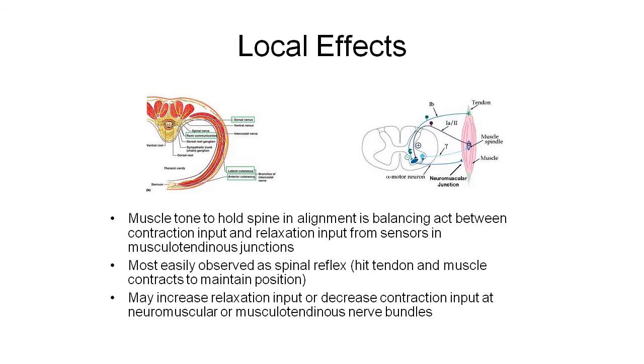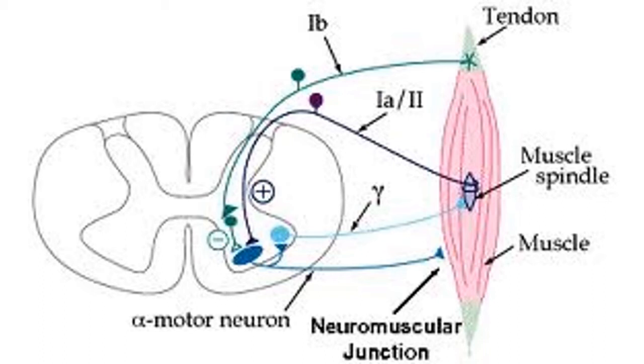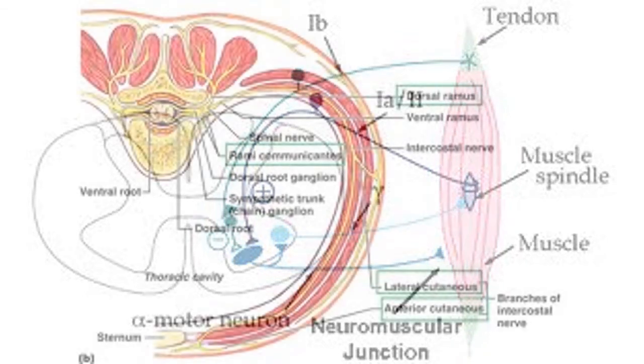As you can see on the right hand side, there are proprioceptive receptors in the tendon and musculotendinous junctions that give input to the contraction and length of contraction of a muscle. They go through the spinal cord that then come back into the muscle through the neuromuscular junction to regulate contraction and relaxation by input by inhibitory nerves. That's most easily observed, most familiarly by most people, as one of the spinal reflexes with your knee, when your doctor hits the tendon underneath your knee, signaling to your muscle that it's supposedly relaxing, which makes it reflexively contract.